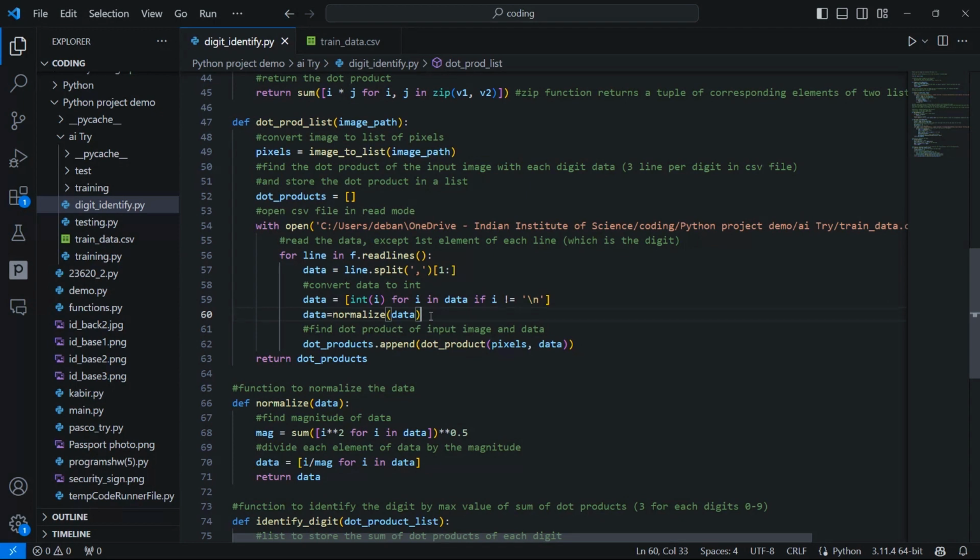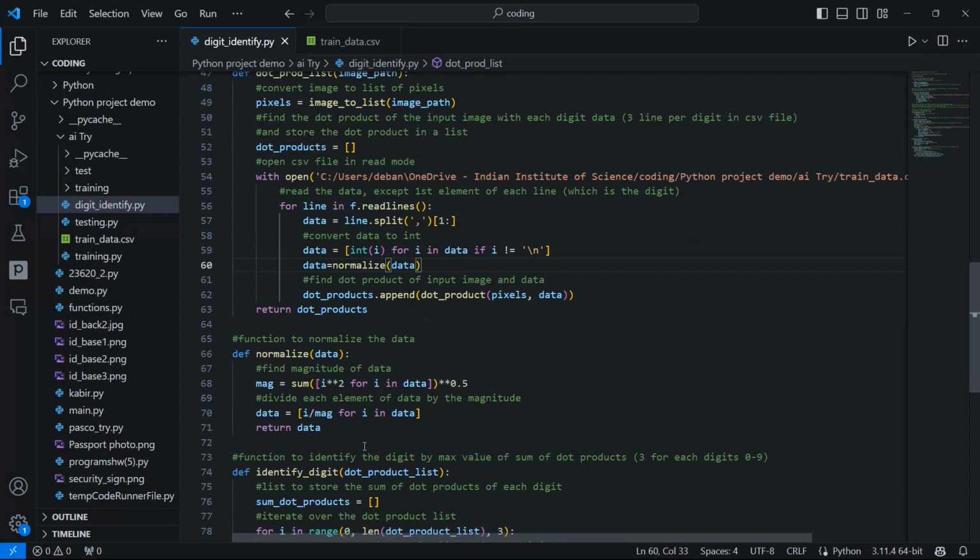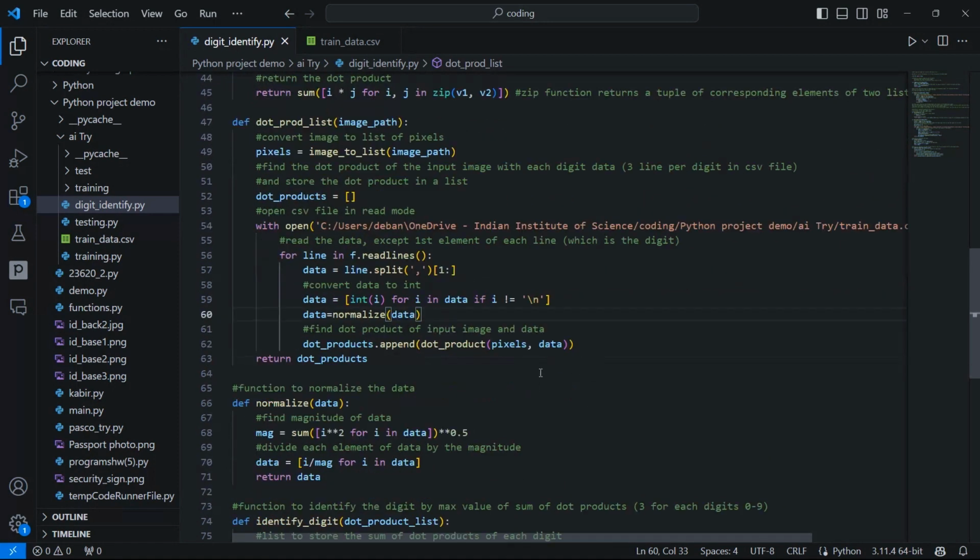So we are normalizing, basically doing little r equal to big R by magnitude of R, so that the magnitude is 1 and preserves the direction, and that's it. And we then append the dot product in dot product list, and then we return the dot product list.